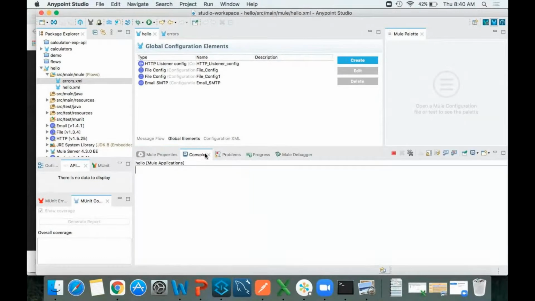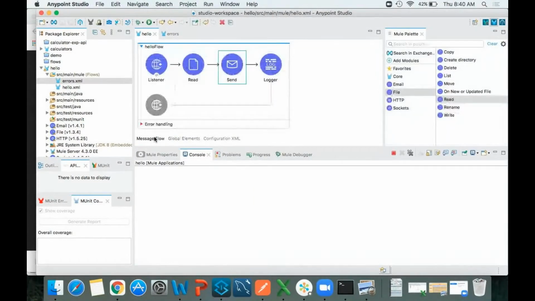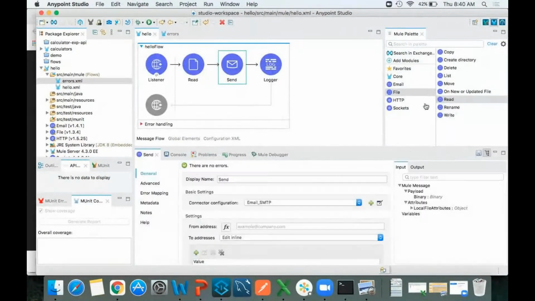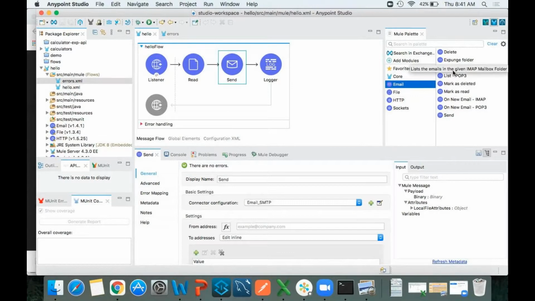See, here I could see different operations. I explained only this because I used only this in real time. Remaining you can try, and prepare a PPT for this. On new email POP3 IMAP, mark as deleted, list.